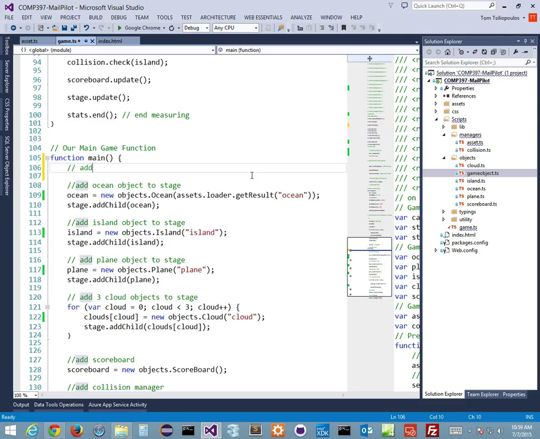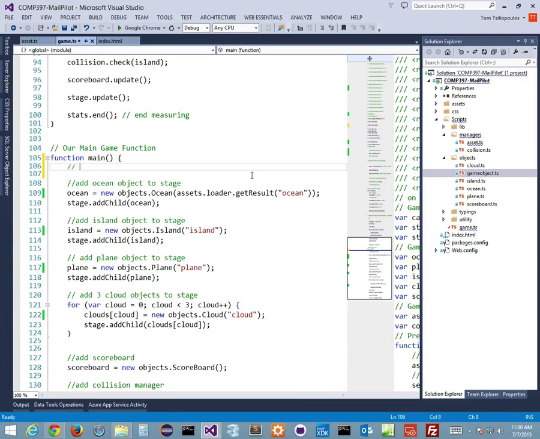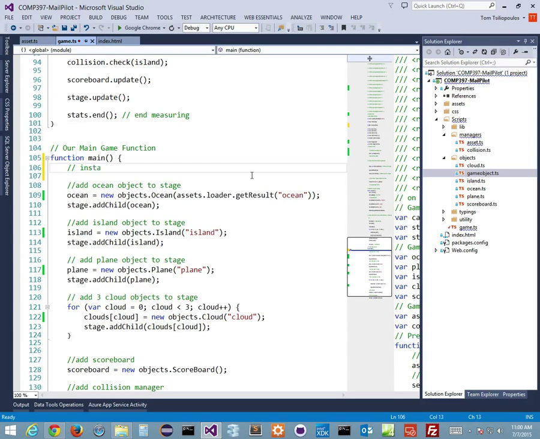So I'm going to add the main game container, or instantiate a new game container. We'll do it here.